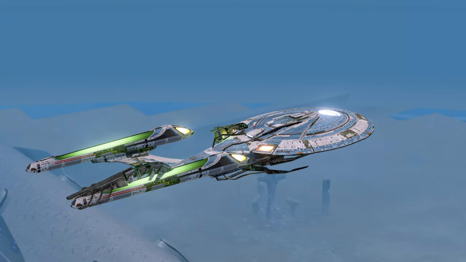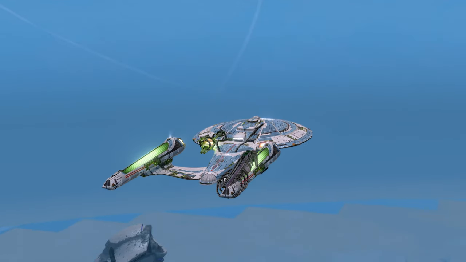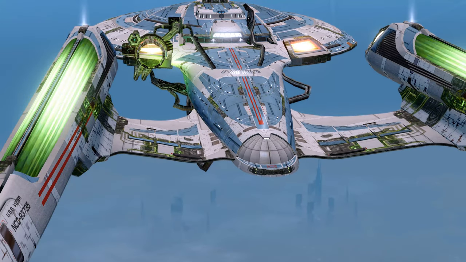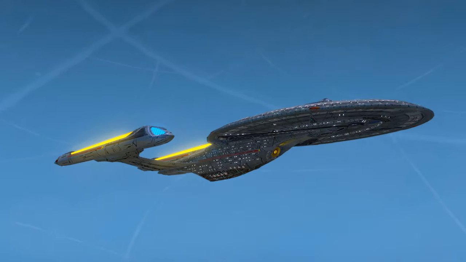There's the nacelle visual. I think it would have made more sense for it to sit closer up to the front. And there's the impulse engine right there. So, geez. Let's move on. The Nukara Shield Array.